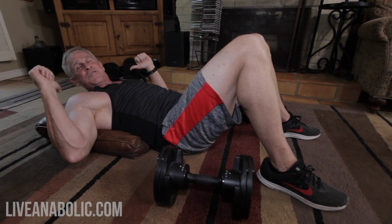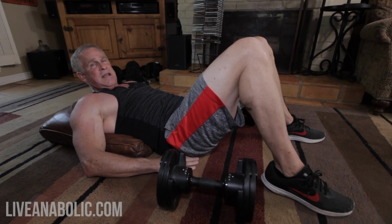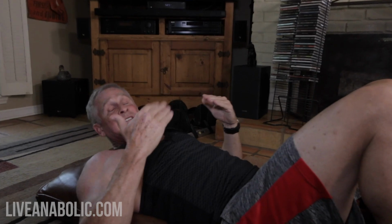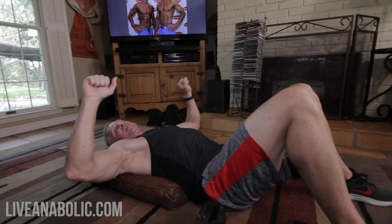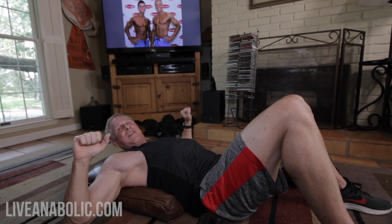So basically just your shoulders, okay? Your back is on the pillow. Your butt can be down on the ground, guys, all right? And the reason I'm using a pillow as opposed to just laying on the ground is because when I go through my range of motion, I can get my elbows down behind my back several inches.